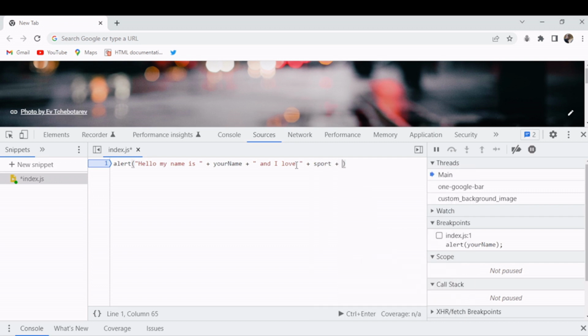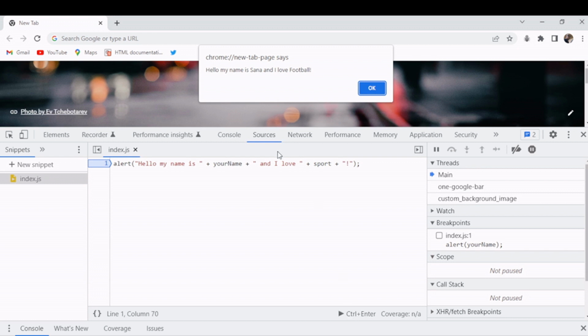Okay, a plus here. Let me also put in a period right here, and then let's just close this off, and then let's run the code. Now let's take a look at the output. The output reads, hello, my name is Sana and I love football.